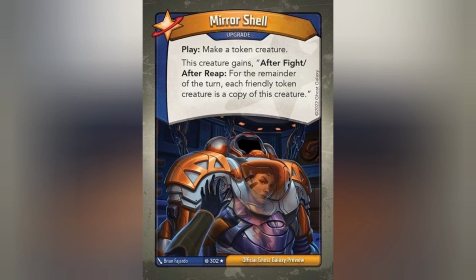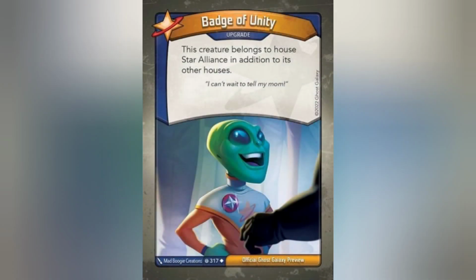Moving on to another Star Alliance upgrade, Badge of Unity. This creature belongs to House Star Alliance in addition to its other houses. This card is really helpful when you have a Saurian play or something that you want to get out there, but you can't do it because you need something from another card, such as a reap or fight ability, and you can use that card with Badge of Unity. So this card can come in handy there.